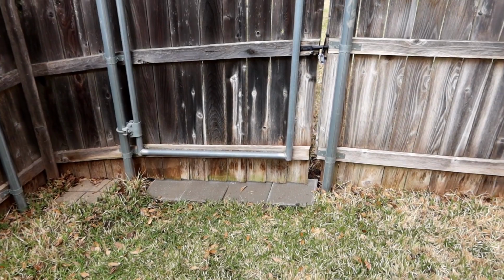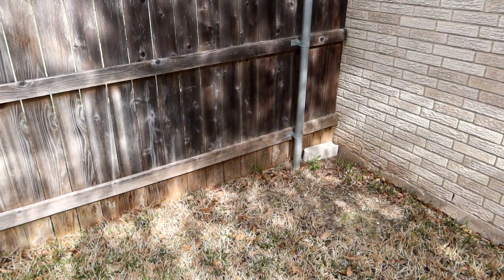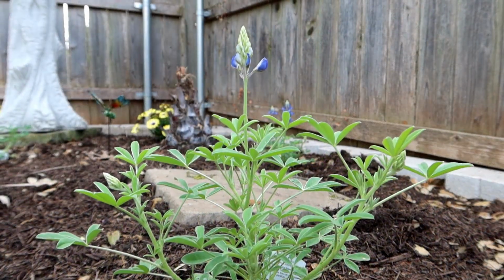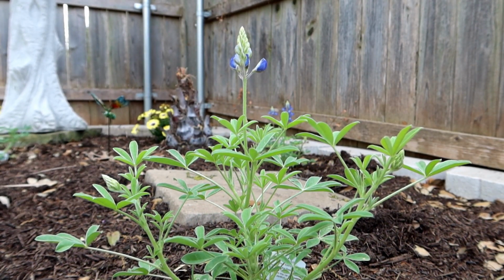Also, hopefully we'll have a little something coming on with getting the patio done. That's going to happen hopefully in the next few weeks too. Like I said, I told the guy he has until basically June 1st to do it, just to give him a little wiggle room. But if he's got the time to do it, he may end up doing it earlier. So I'll definitely keep you in the loop with that. And other than that, I think that's all I have for today.